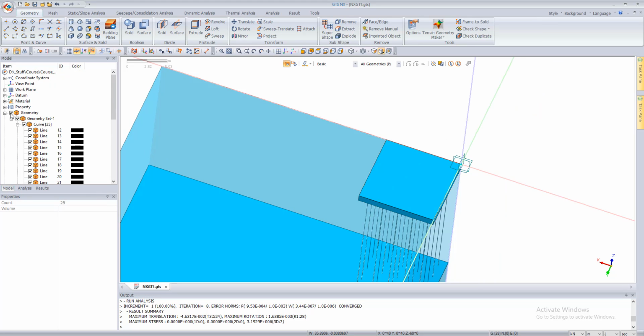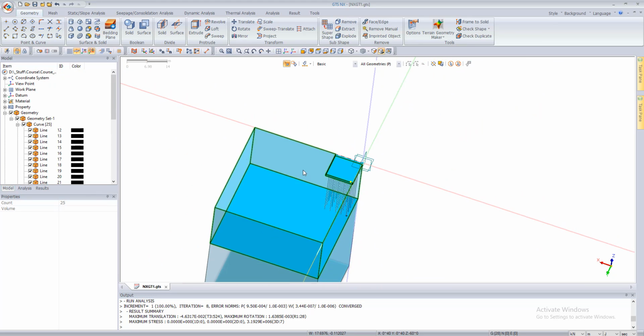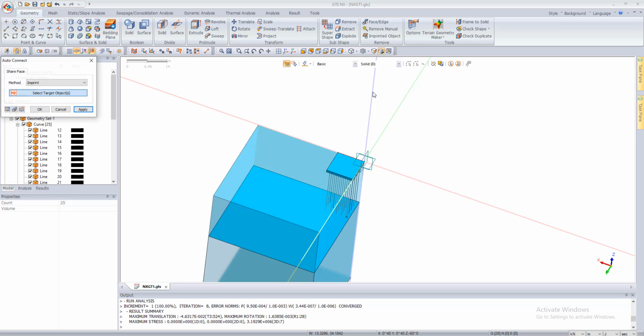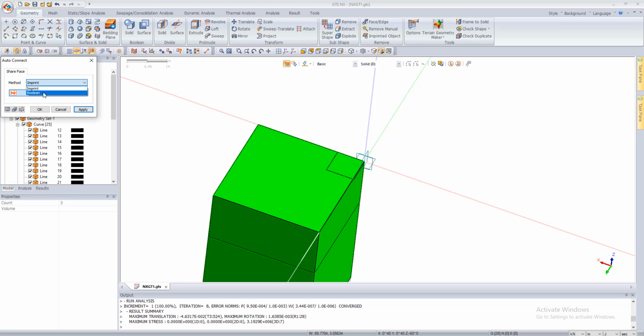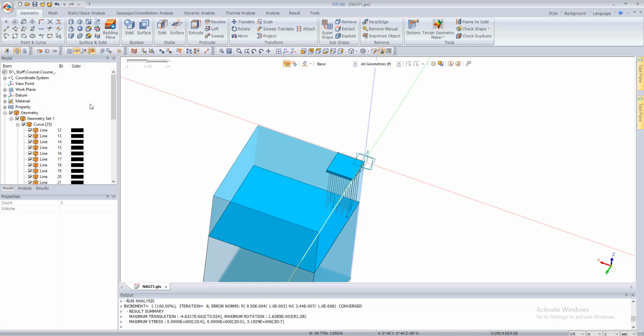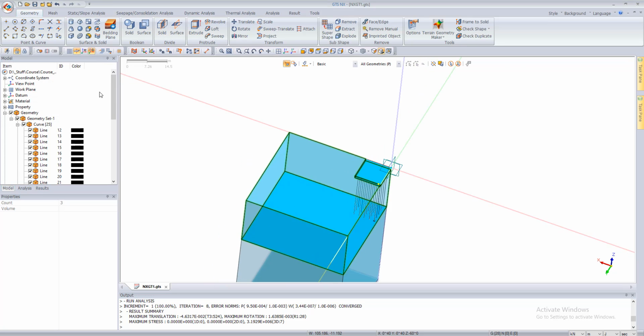So now I will create auto connect, apply, then I save my model.